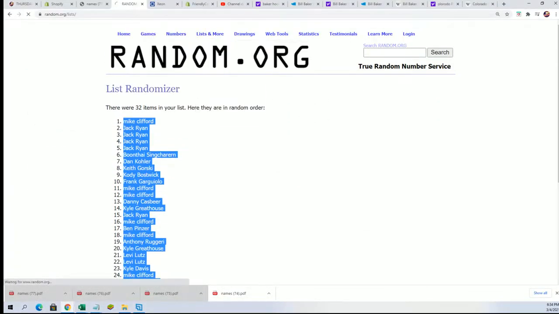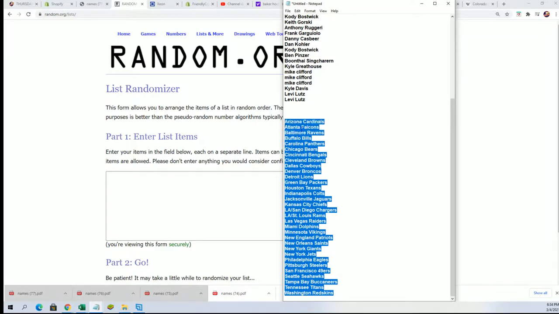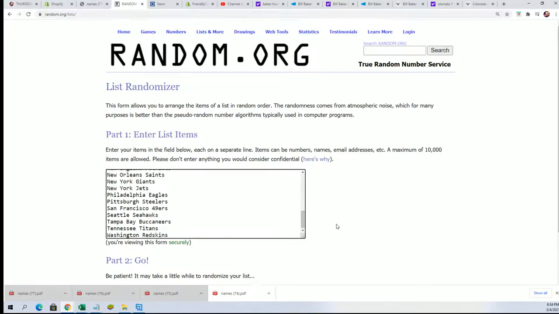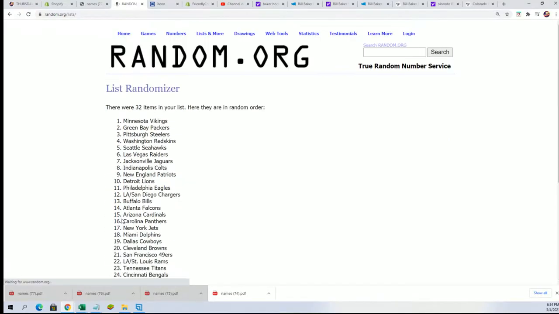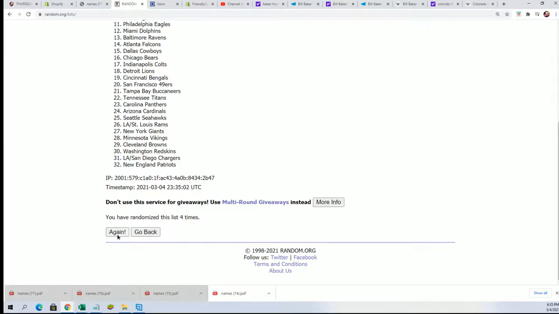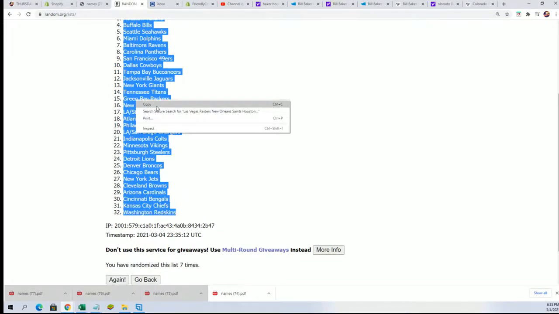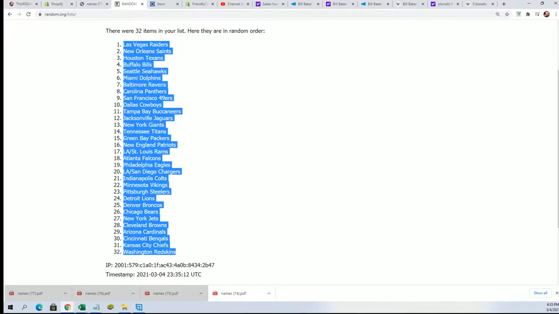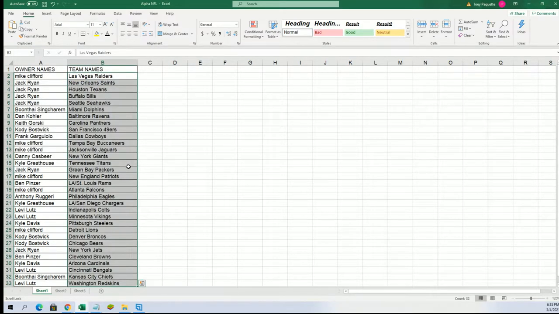Team name random. Here we go. Seven times. Lucky number 7. All right, so here you go. Chargers for Kyle G. Bengals for Levi.